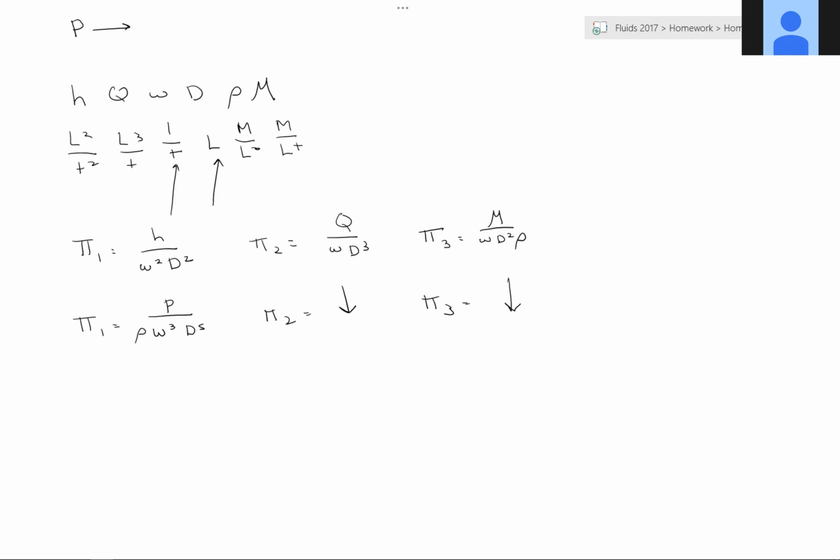So Q is dependent on D, but you can't make Q into another equation using everything here. If, for example, you had velocity, then you could say, okay, Q equals velocity times D squared over 4, and they would no longer be the same. However, here, all you know is it's dependent on it, but you can't make an equation out of it. Does that make sense?